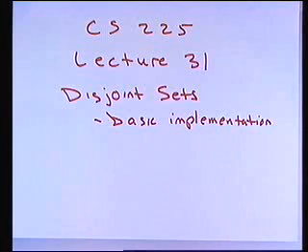Hey, welcome back. In this lecture, we're going to be talking about the basic implementation of the disjoint set structure. Actually, what we'll be doing is looking at a few implementations and figuring out why the one that we tend to use is better. And then the lecture after this will be going over some optimizations of that idea. So we talked last time about the disjoint set ADT.